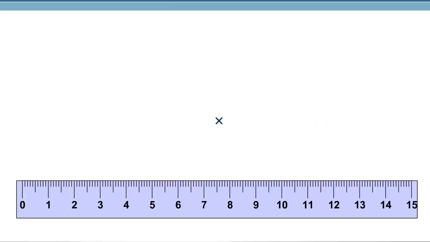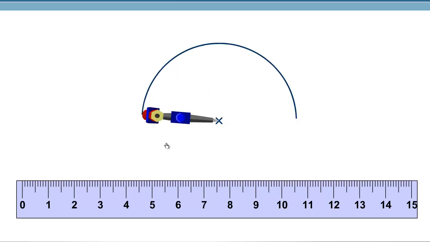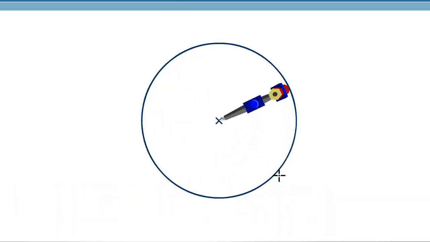So suppose the question is, find the locus of points equidistant from this point by 3 centimeter. So what we do, we take out the ruler and then we take out the compass. So we mark 3 centimeter on the compass. We put the compass at the 0 mark and then we open it exactly 3 centimeter. So then we take the compass over here and we draw a circle around it. This circle is the locus of points which are exactly 3 centimeters away. Since the radii of the circle are equal, this would be 3 centimeter.